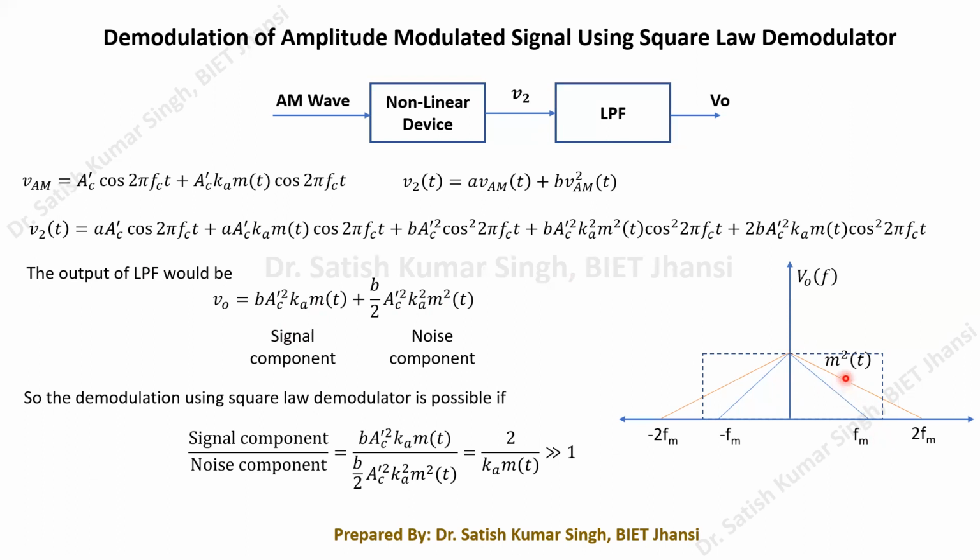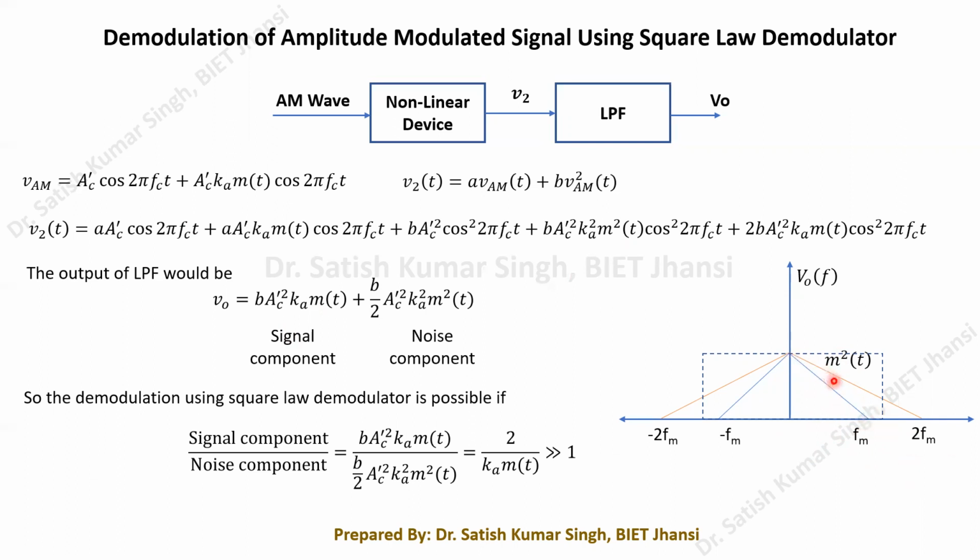Okay, a certain portion of the m square t is also passed through the low pass filter. It is not only passing the signal m(t), but it is also passing a certain portion of the signal m square t. You must be thinking that m square t has its maximum frequency component at 2fm, then why is it passing? No, it is a multi-tone signal and therefore its spectrum consists of frequencies between 0 to 2fm. Okay, so up to the pass band, all the frequency components available in m square t will also be passed through the low pass filter together with this frequency component of m(t).